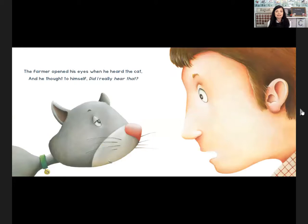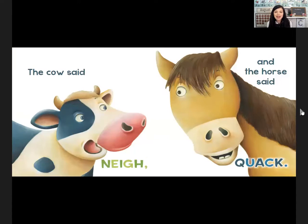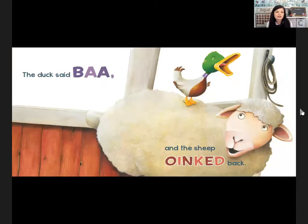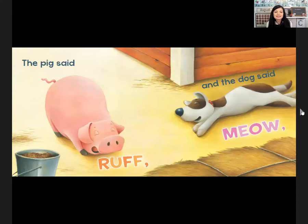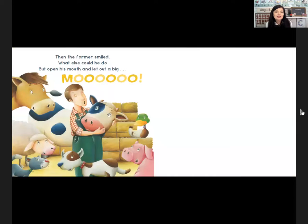The farmer opened his eyes when he heard the cat and he thought to himself, did I really hear that? Then he walked to the barn and he opened the door and heard some more things he'd not heard before. The cow said, neigh, and the horse said, quack. The duck said, baa, and the sheep oinked back. The pig said, woof, and the dog said, meow, as the cat and the farmer stood by the cow. Then the farmer smiled. What else could he do but open his mouth and let out a big moo.